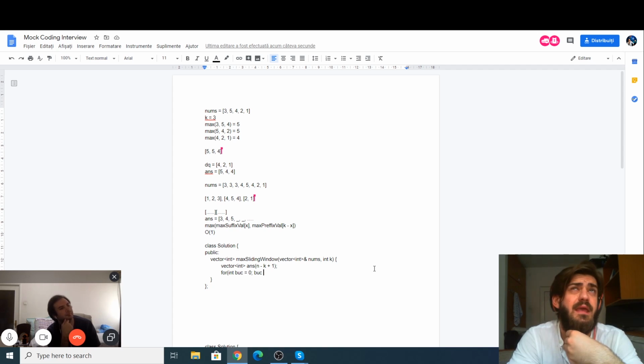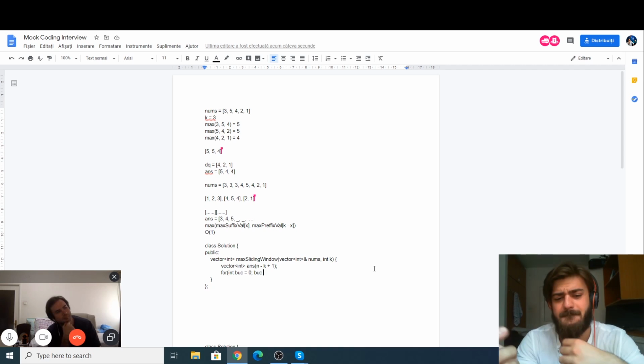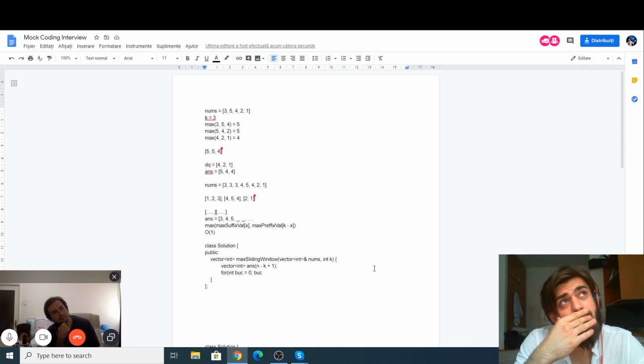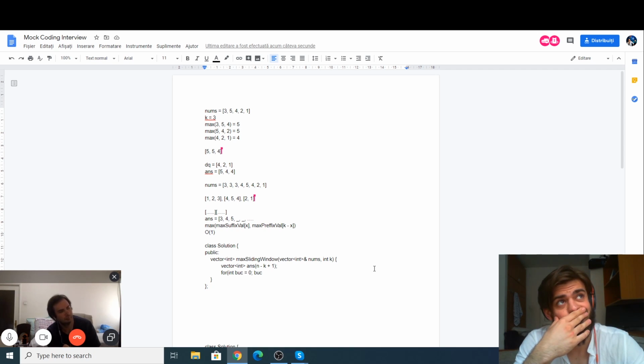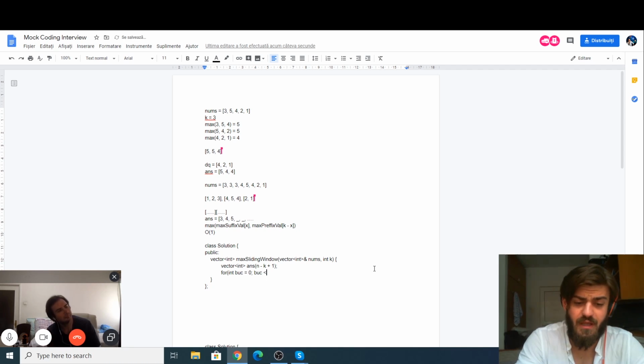N divided by k. If n is 7 and k is 3, for example, we have buckets 0, 1, and 2. We might have another extra bucket, but I think I can have less than n divided by k. Bucket plus plus. Alright, cool.